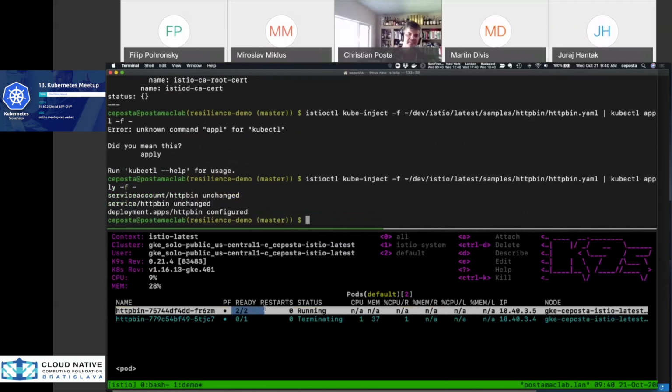Now to the httpbin service, nothing changed in the application. The proxy is running transparently to the application. When traffic goes into the application, it first goes through the service proxy. When traffic leaves the application, it first goes through the proxy, right? And so now we can enable it with these additional capabilities.